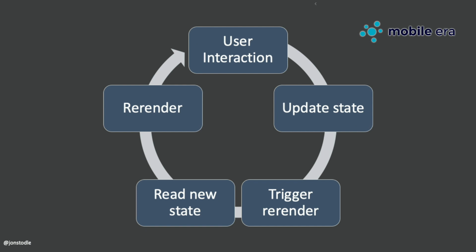Flutter is designed with a unidirectional flow. So this is basically what React does. You have some user interaction. You change some state based on that interaction. It might be the user typing in a text field. So the user types a new character. You update the state, there's a new character. You tell Flutter, there's been a change in the state. Please re-render this. Flutter reads the new state and generates new widgets based on the change. And then it re-renders the thing on the screen.